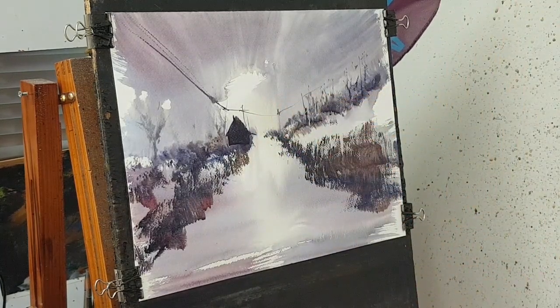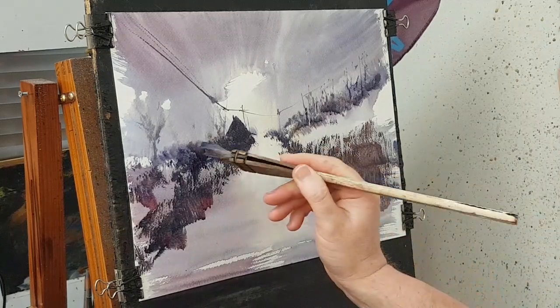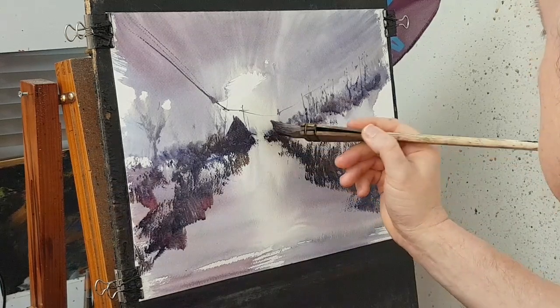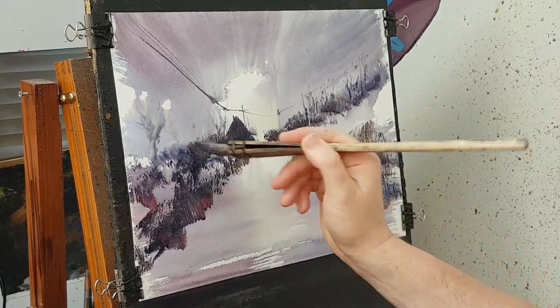Now I just need to blend it in. See, that's a lot darker than everything that's around it. So I'm just going to blend it in. Like that. Also that side as well. Just blend those tones in.